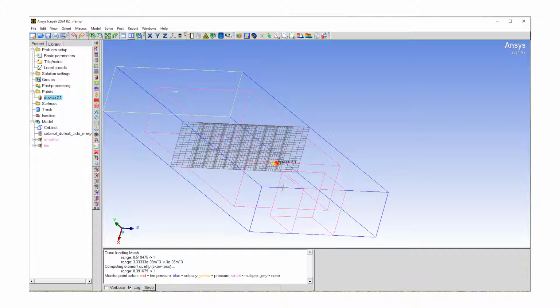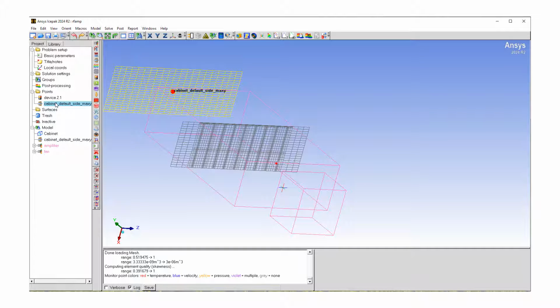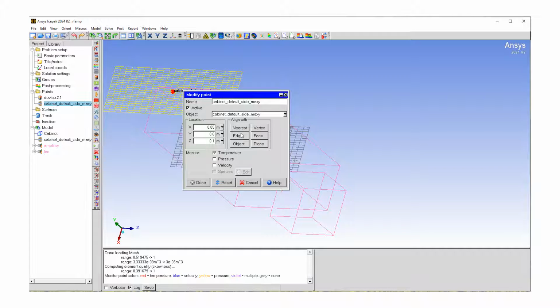Another thing maybe we want to do is select the maximum Y, drop it. So for our outflow region, we want to double click, and here we want to maybe track both temperature and velocity, and then we can hit done.